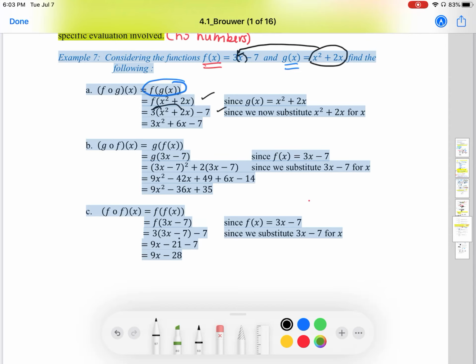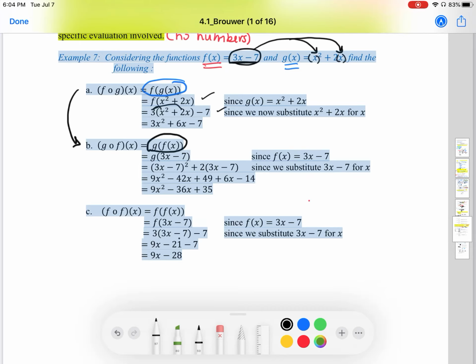Now notice that for b, it's switched order. G composed of f of x. So we write it as our formula, g, and for every x in g, I'm going to plug in f of x. So if you want to, you can take your pencil and give yourself a little image of what you're going to do. So in your function g, you're going to plug in your function f of x. And we do this for every x. So if we have multiple x's, we have to repeat the process. So for every x in g, I'm going to write f of x.